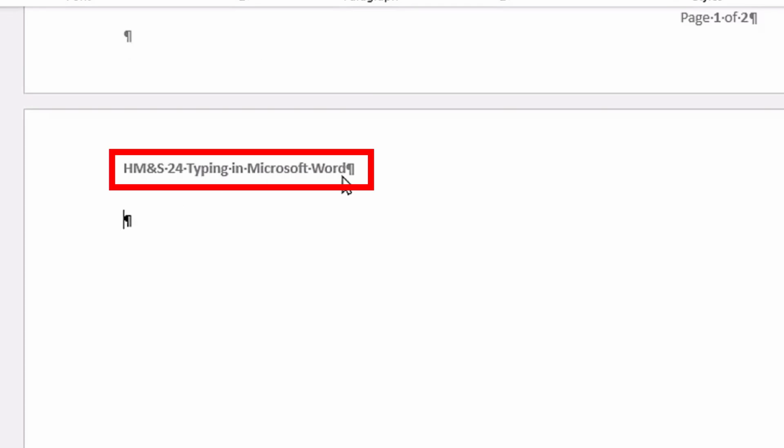Now this one is already put here automatically. That's what we have typed in the header. So each and every page will always have the header. But in case you want to put the header in only one page, maybe the first page, and you want the rest of the pages not to have the header, I'm going to show you how you do that in a separate video, not in this video. In this video, I want us to type exactly how I've shown you. The header is there, but it's not active.